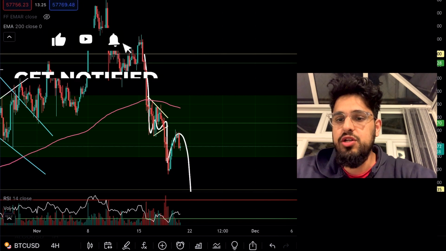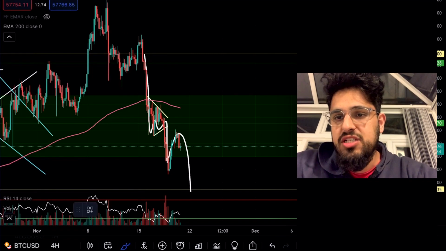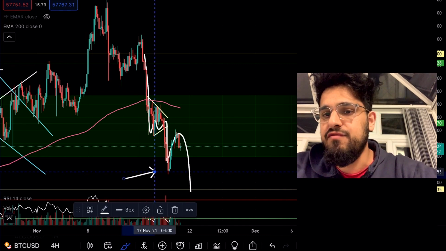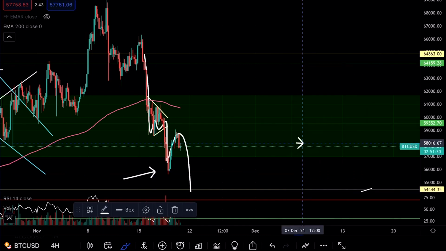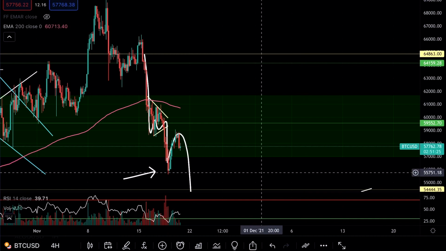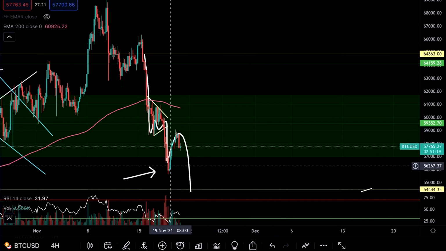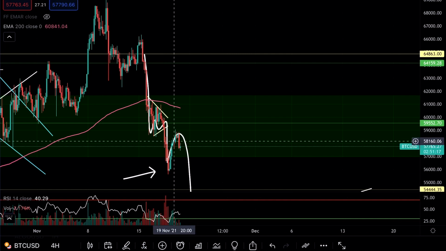So right now what we could see, and you can still see my drawings from earlier on, is that we managed to get a bit of a bounce, some support at this level on Bitcoin, which was sitting at, you can see here where this bounce came. This bounce came at 55,700, right? 55,700 on Bitcoin, and it led to a recovery. And at the time of making this video, you can see I even drew it here. Could this just be a dead cat bounce?